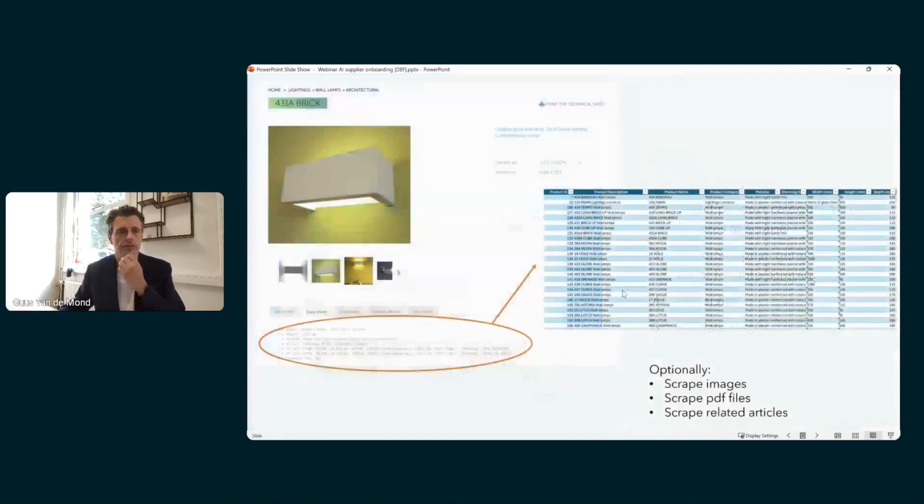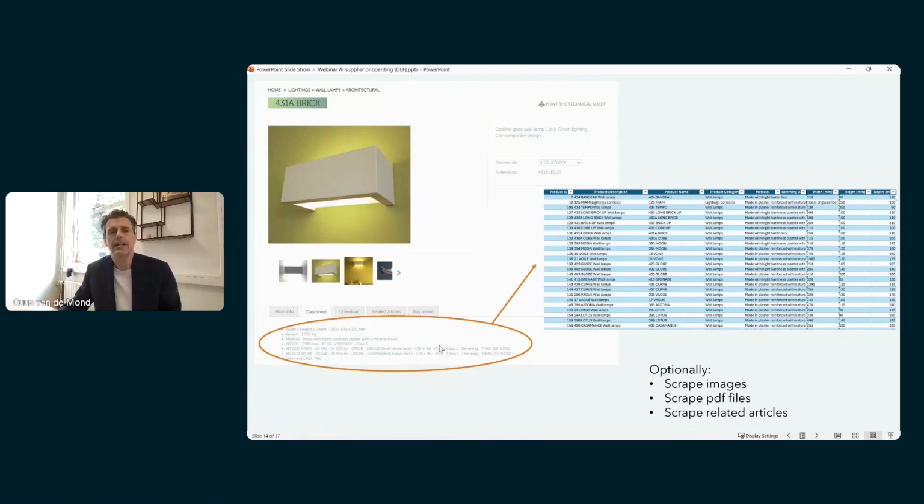Here's a quick example. I have a page from the Gesso website. They have lighting products and they have several tabs. Under the datasheet tab, you see the width, height, and all other information listed. There's also a downloads folder with a number of PDF documents, product sheets, and even a folder for related articles, which includes products that could serve as accessories or variants. Well, that's really valuable information.